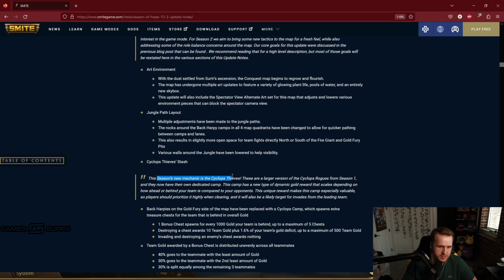This season's new mechanic is the Cyclops Thieves. They're a larger version of the Cyclops Rogues from Season 1. They now have their own dedicated camp. This camp is a new type of dynamic gold reward that scales depending on how far ahead or behind you are. So that is now 2 things.